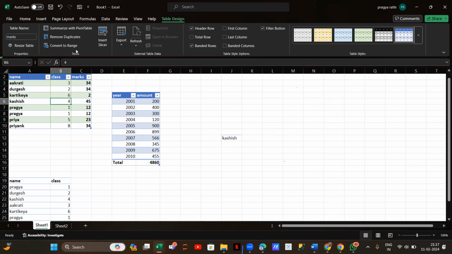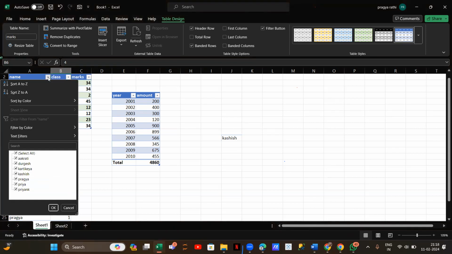Okay. So who will tell me what we do with the help of filters? Who will tell me what we do with the help of filters? Write in the chat box. What we do with the help of filters. Here you have a filter option as you can see. This is filter. What you do with the help of filters? Yeah, okay. Yeah, to temporarily hide the rows that we don't want, right?